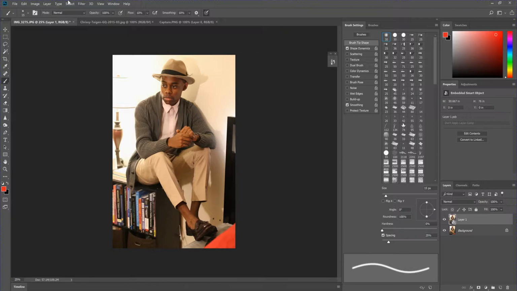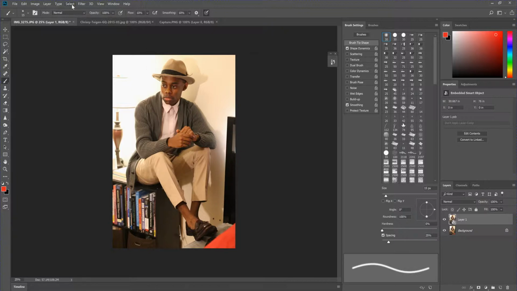So first things first. In this photo, I took it in my bedroom with really bad lighting. So not really too bad, but the lighting was okay. I'm not satisfied with how warm the colors are though. So I would like to cool the colors down a little bit.